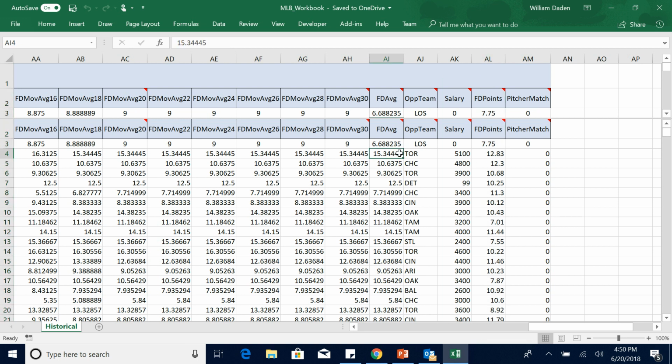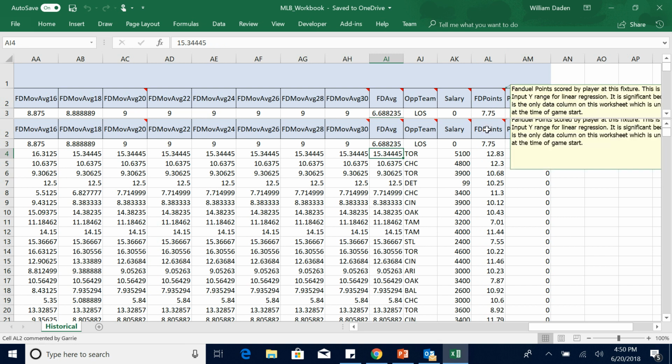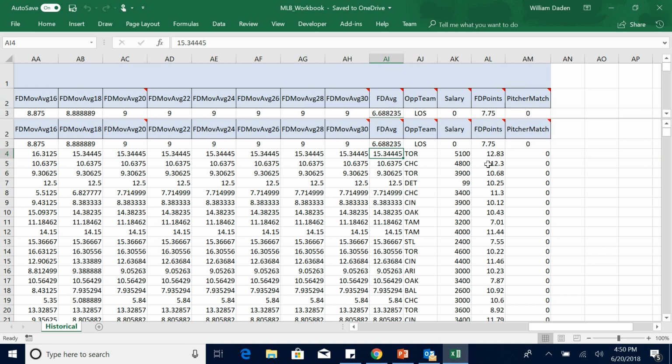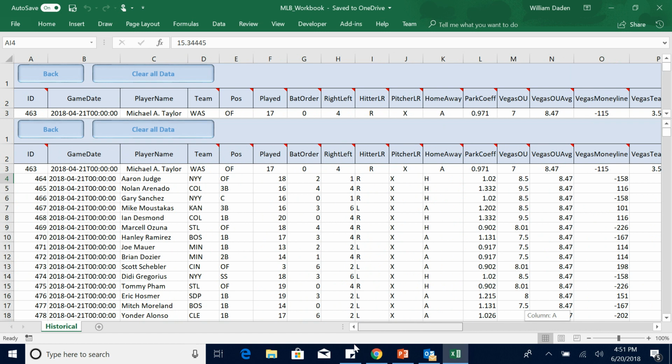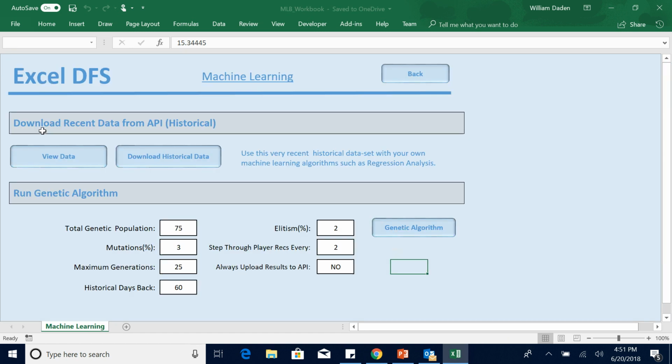They will use everything here to try to estimate the figures in this column, and then we will be able to determine how accurate the algorithm is, and judge their performance on that basis. So there we have it. We've got all the latest data loaded up, and then we set up the genetic algorithm.